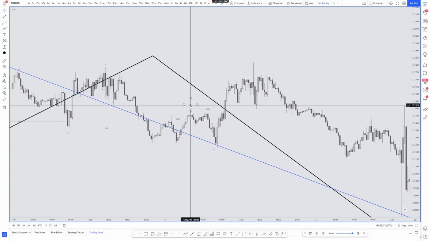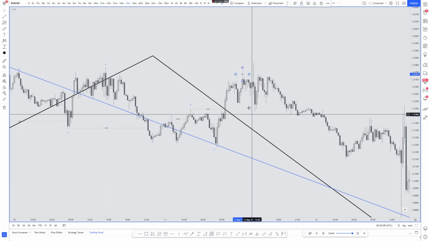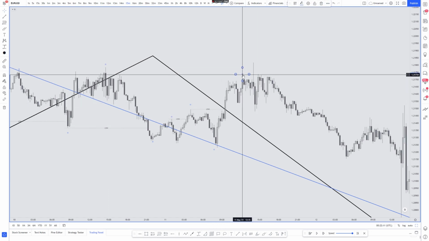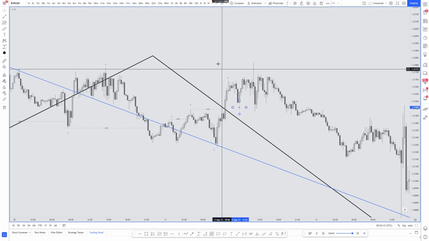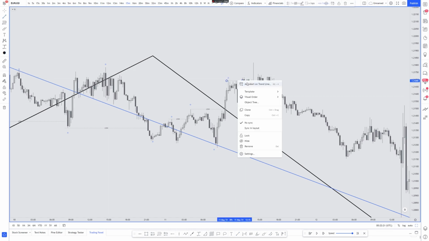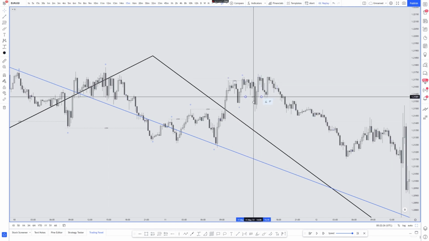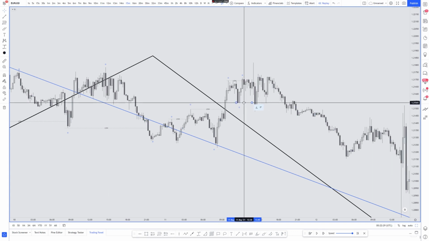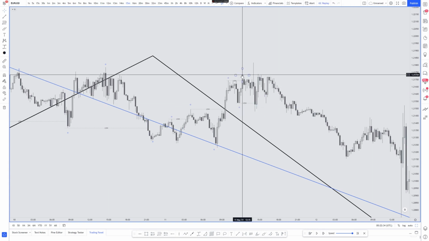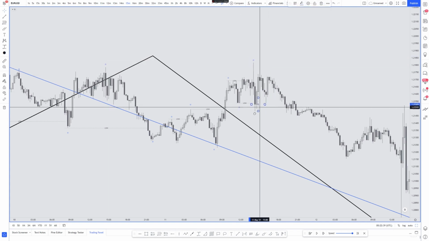And if you're not sure, just remember you don't need to be in a trade. If you don't want to be in a trade, don't be in a trade. So let's see. This is probably enough of a pullback here. And we again have new structure created here. So the 15 can be quite monotonous, as you can see. And here we take the low, so we can actually call this our high point, and this is our low point.